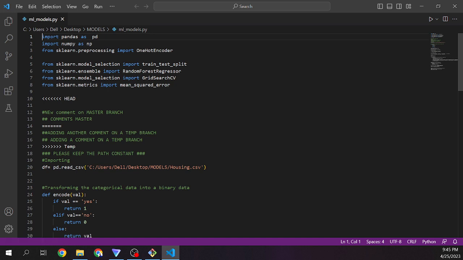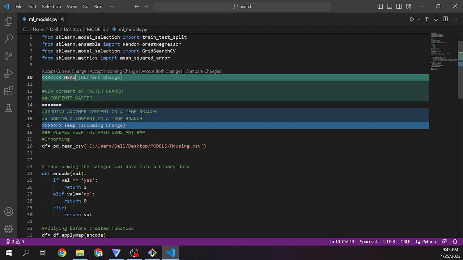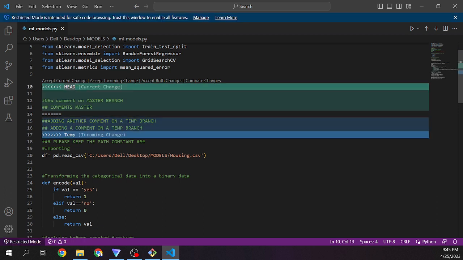It's head, and this one is temp. Head means current change, and that means the change in the other repository.